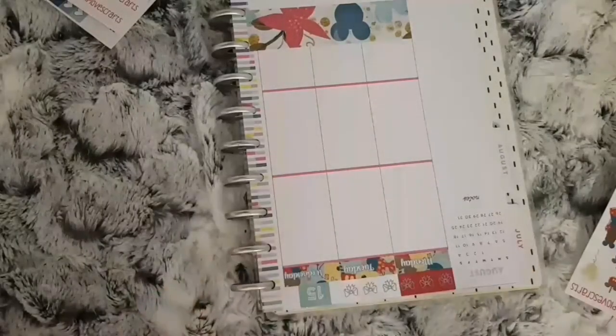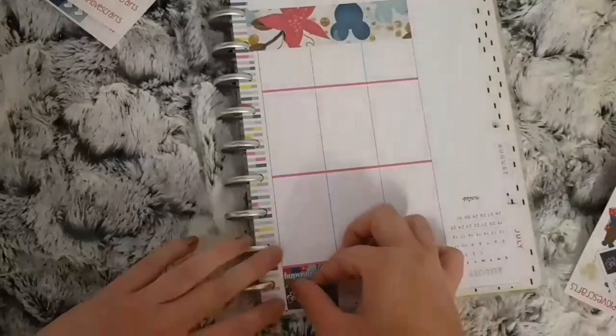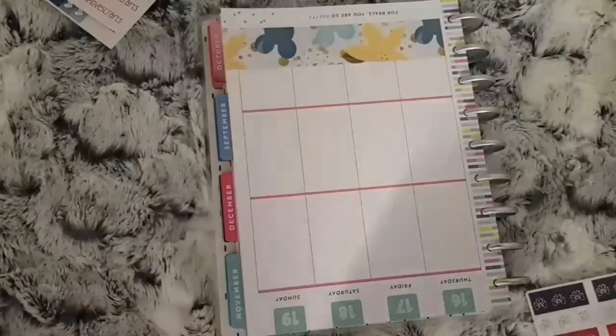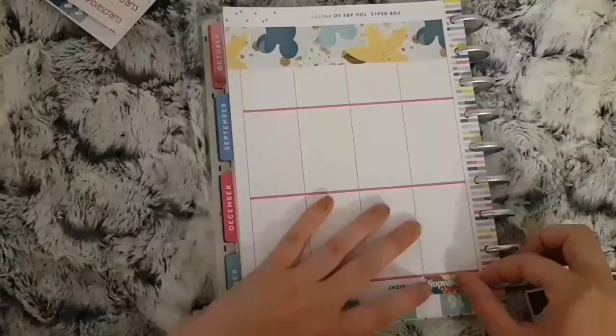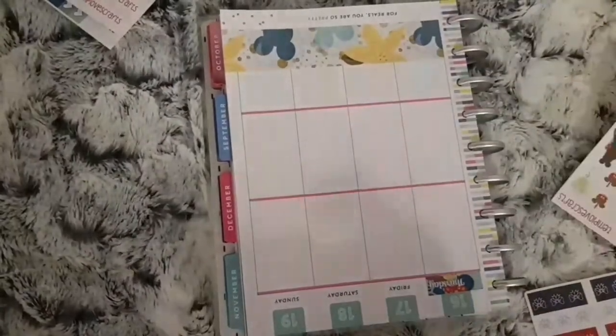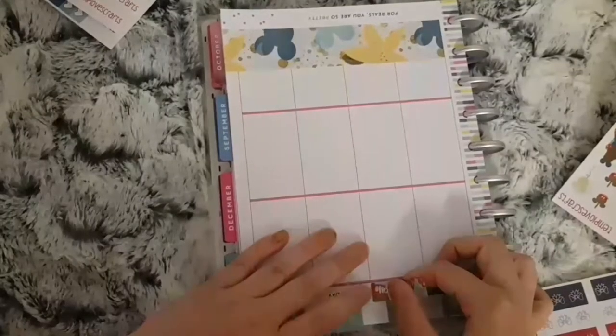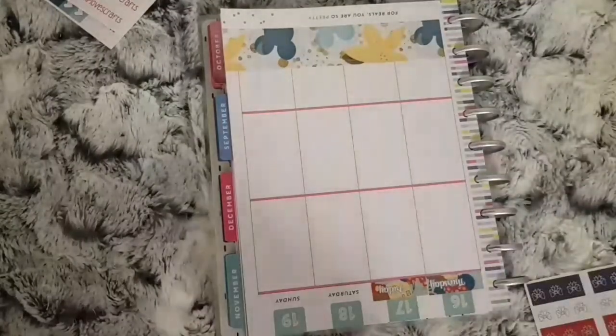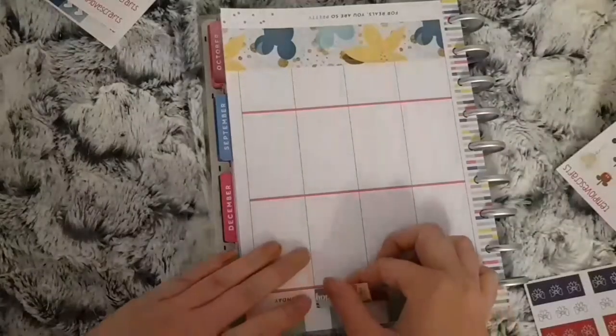I thought the colours would go really well with this spread. Busy Bee has some quite nice coloured foils, so I thought I'd pick these up. I also used them in my 4th of July spread as well.